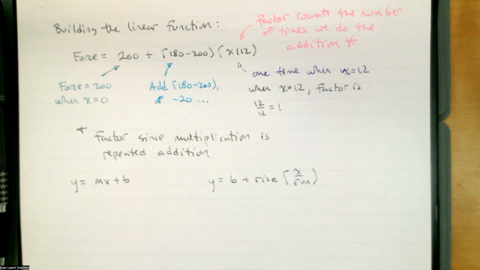It's efficient to put the rise and the run into one coefficient. We can do that here because it's multiplication and division. X over run is division, multiplied by the rise is multiplication. That's all the same operation. So I can commute those. And instead of x divided by the run, then multiply by the rise, I can take rise, divide by the run, then multiply by x. That certainly has some utility.